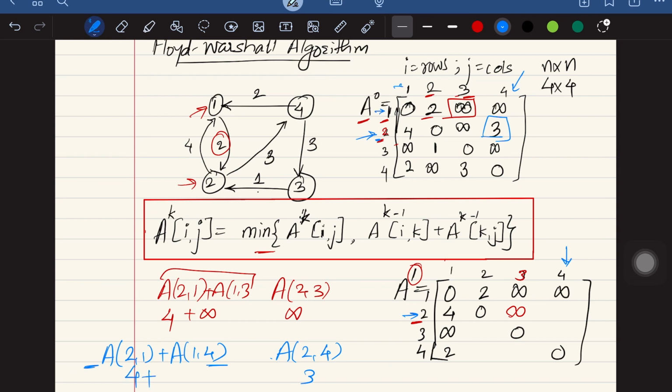Let's look at a 1, and that's a 4, which is infinity. Let's write infinity. So in this, which one is smaller? So this one is smaller, right? And that is how we fill the matrix. It will be 3 over here, right? That's how we are going to fill the entire elements of the matrix. Let's do another one with the formula.